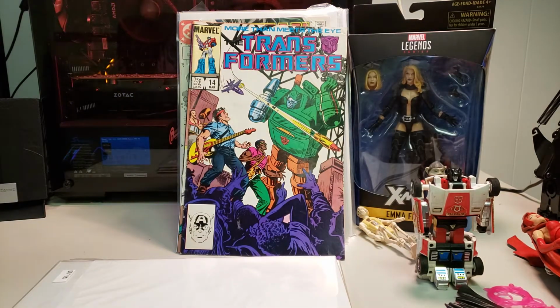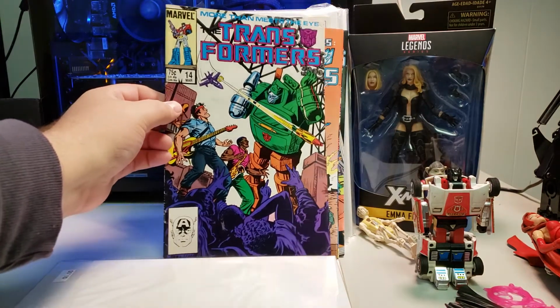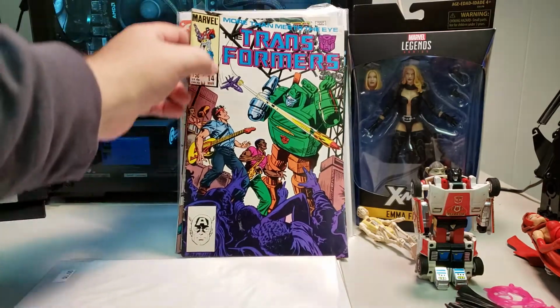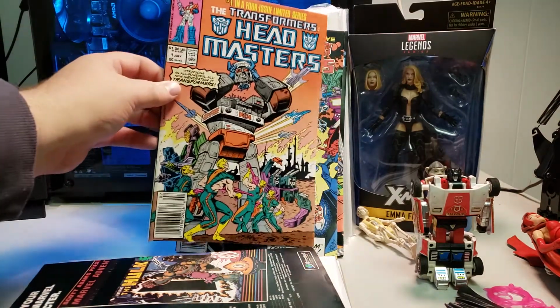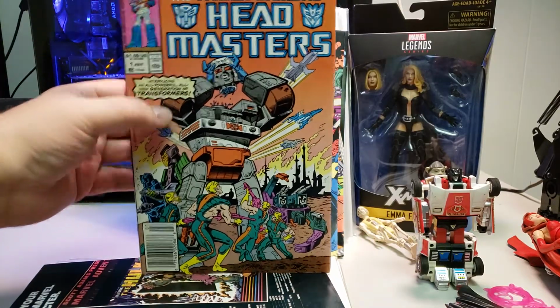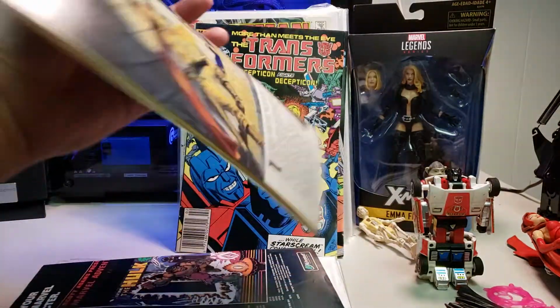One thing that I've been working on right now is collecting the old Transformers series, the Marvel series. I used to have probably most of them up to about issue 40 or so, but they disappeared with my first collection, so now I'm recollecting them. I got these all for maybe around $1 to $2, depending on which ones. I got number 14 here, and I always like the covers with those. This is the unfortunately named Headmasters. Insert your joke there. I always thought that was kind of funny.